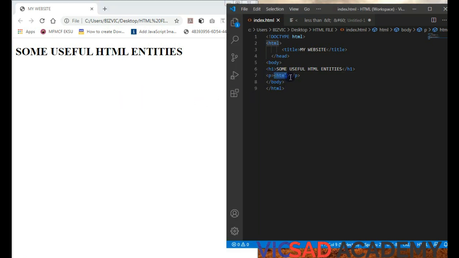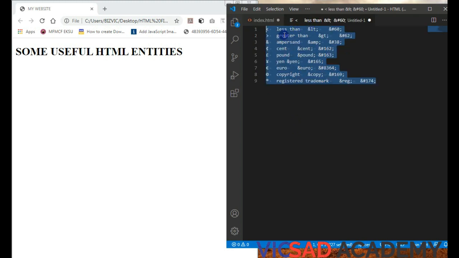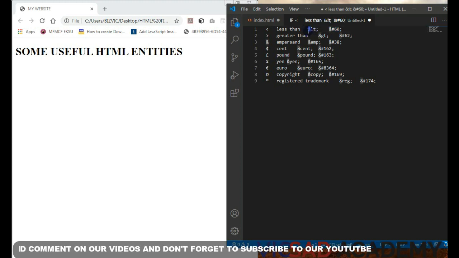Because Opera Mini or Chrome or Safari, the web browser you are using, thinks it is code. So for the greater than and less than signs, they are represented by two kinds of entities: you either write ampersand LT, or ampersand #60. In Nigeria, we call this the ampersand the and symbol, but in coding it is called ampersand. So you can write ampersand LT, or ampersand #60.